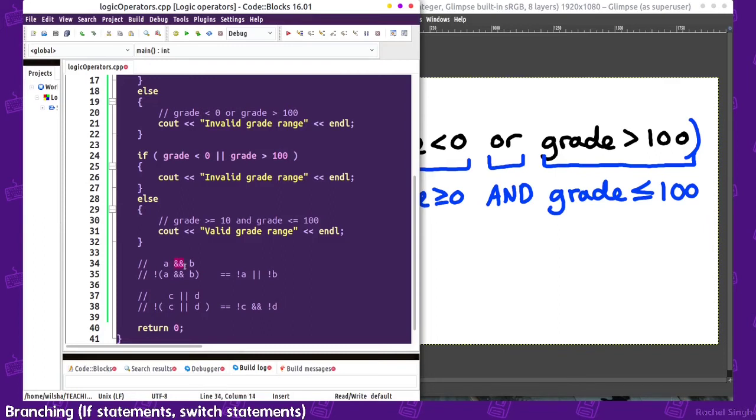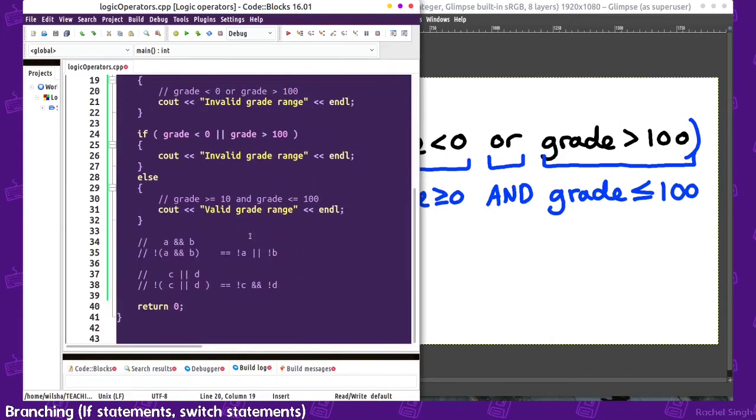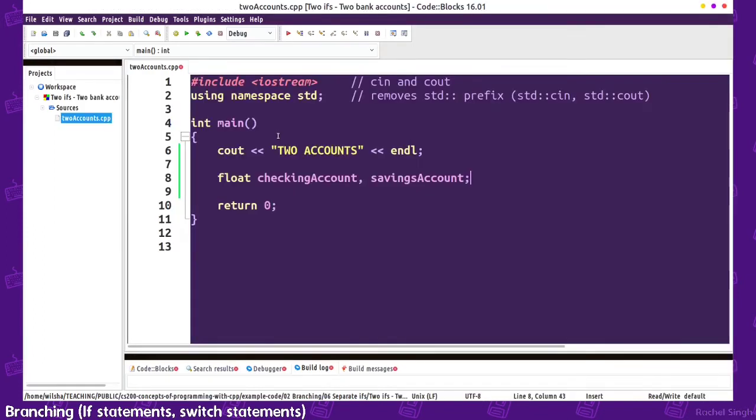So keep in mind that the opposite of and is or. The opposite of or is and. And then we have our opposites of a less than is greater than or equal to. There's just different logical rules, and we've gone through a little bit of it here, but we'll have more practice elsewhere. So another thing that's kind of tricky when you're first starting off with if statements is knowing when to use an if versus an if else if, or using 2 different if statements.